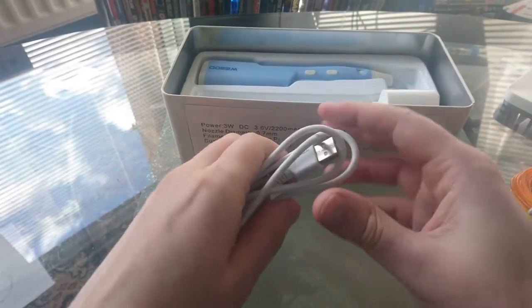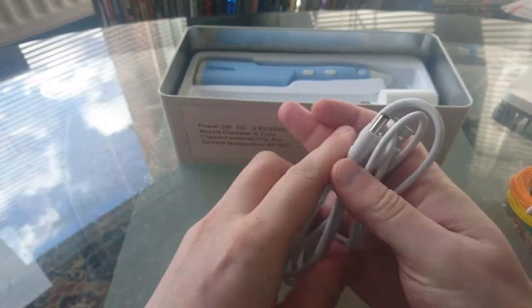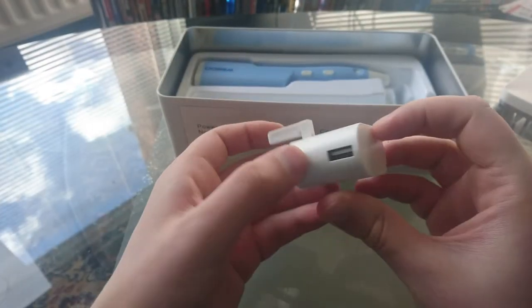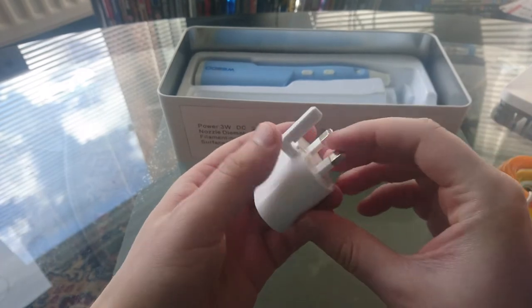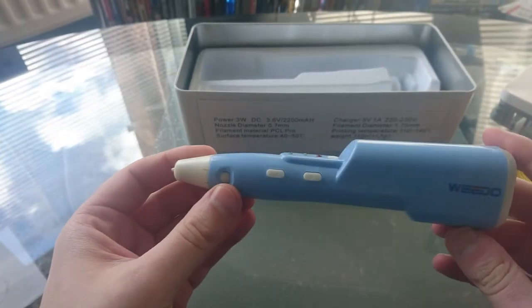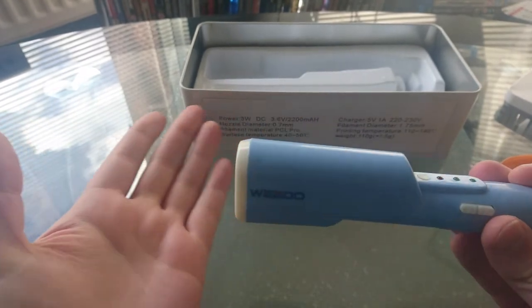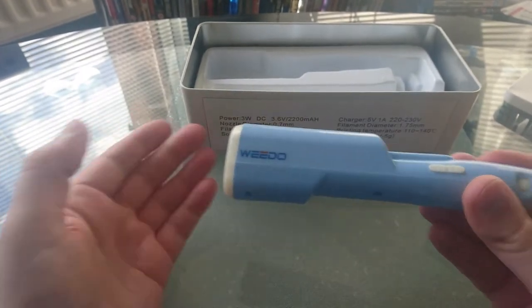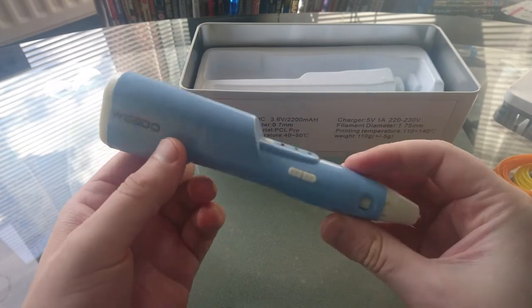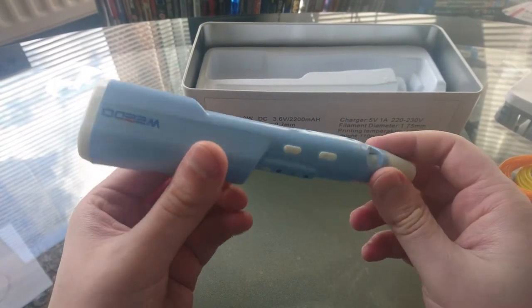You will also get the charging cable. You get a power plug. Then you also get the pen itself. Now this pen is good because it's actually got a battery inside it. Some of the pens that I've used in the past didn't have batteries, which is a good thing.